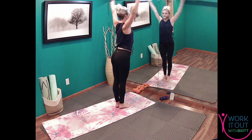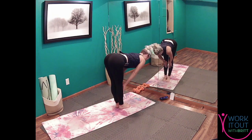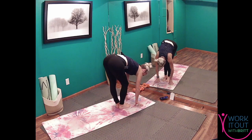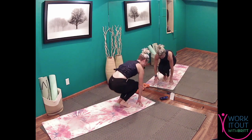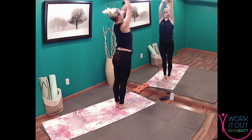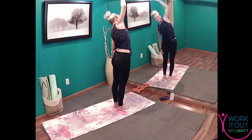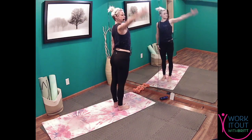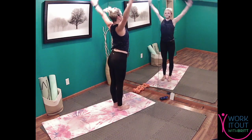Forward fold, half lift. Back to the toes, bend just the right knee. Bend just the left knee. Bend both, sit in a ball. Roll it up, two arm circles in and around. Boom. Make it big, right arm reaches up, get the blood flowing, get the heart pumping, two arm circles in and around. Wake your body up, energize yourself for the afternoon.